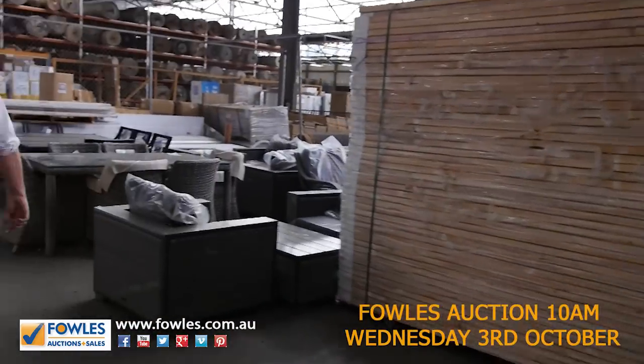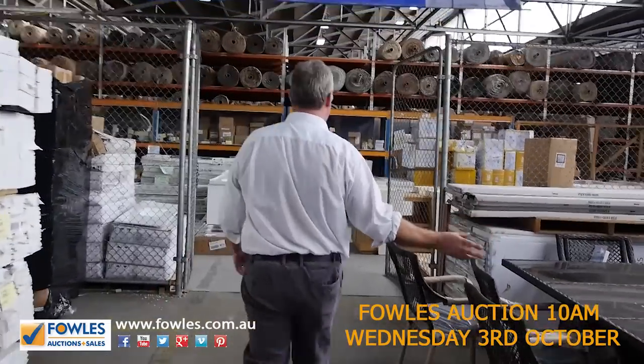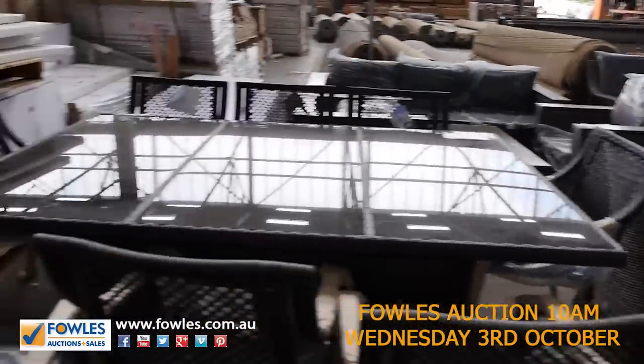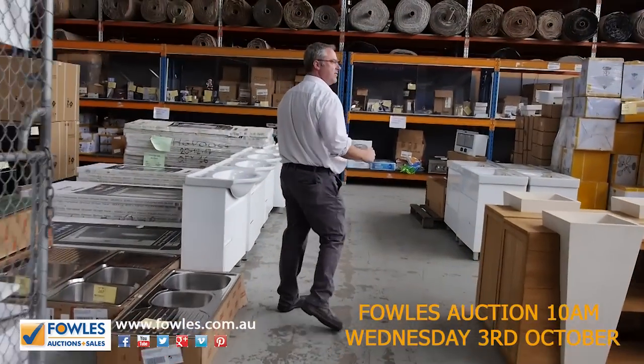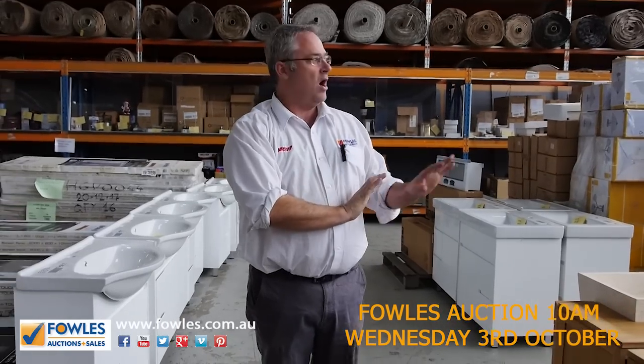Summer's on its way, the weather's done, the spring carnival's coming — heaps and heaps of outdoor furniture. I've seen a heap of barbecues, we've got wine fridges, so a really good range of outdoor stuff over there. Over the back, we've got a huge carpet auction this week as well — tons and tons of carpets, room lots, and job lots. There's a whole range of stuff to come and see. It's a really exciting auction this week and hope to see you all here.